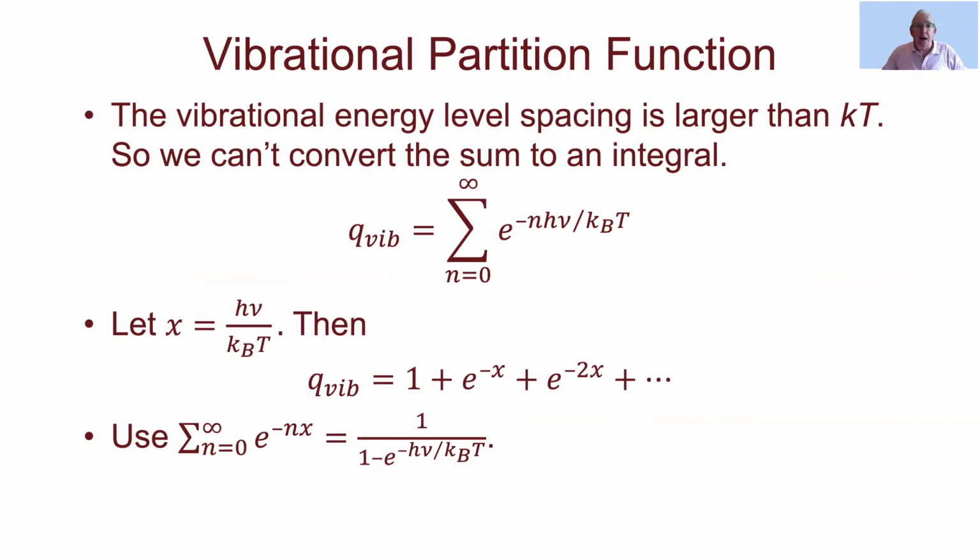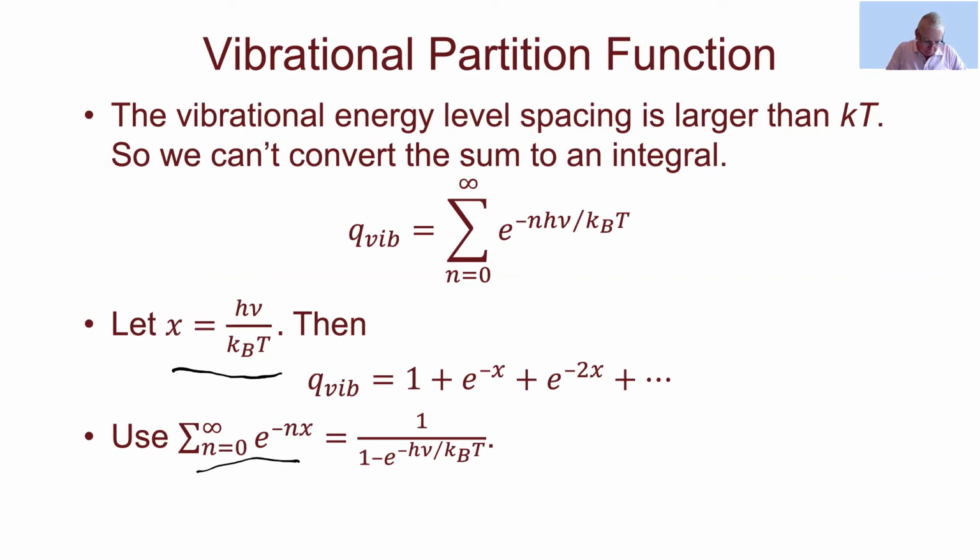If I look at that, it turns out that this is a summation that converges, which is good, because my spacing between vibrational energy levels is generally bigger than kT. Right? So I don't want to replace this one with an integral. Okay, if I just make this substitution, say that x is equal to h nu over kT, then my summation looks like this, right? I kind of left a line out of the equation in the slide, it looks like.